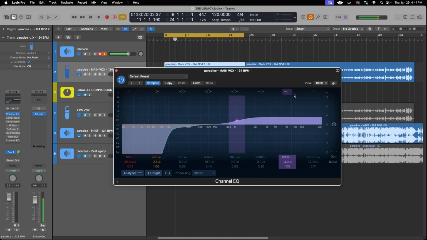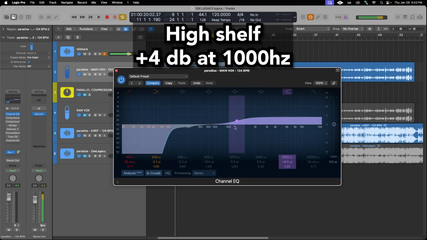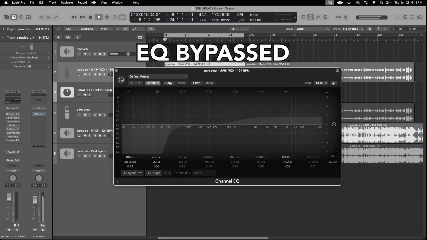The two moves that I'm making here, one is just a low shelf, just 2 dB, and I'm just trying to get the lowest frequencies in his voice to sit back a little bit. And then over here on the high shelf, we're doing a 4 dB boost starting at 1K. So really just all of the upper mid-range and top frequencies. We're just tilting the vocal to point it towards more brightness without doing any really weird cuts or giant boosts. So this is what that sounds like.